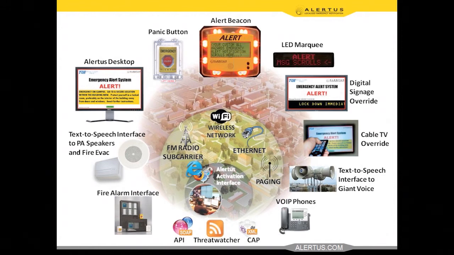The next one, using existing assets: some campuses, our healthcare facilities, those kind of things, deploy cable TV throughout their organization, throughout the campus. We're able to interrupt that cable TV feed as well to display the message, just as if the emergency broadcast system was interrupting it from local and federal alerts. We can give you the power to do the same within your facility as well.